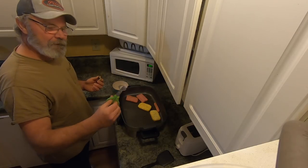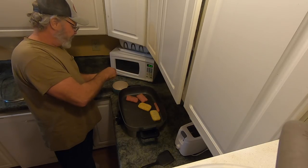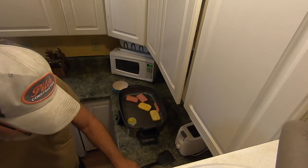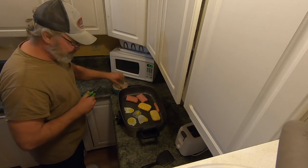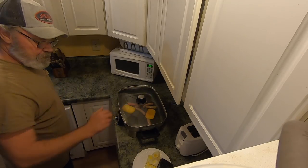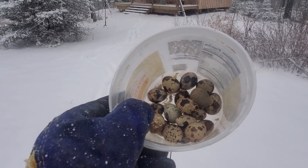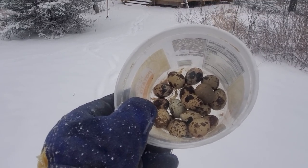These clippers are mandatory for quail eggs. You just cut the top right off, dump the egg out. And because they're small, I tend to fix about a dozen of them. Little fried eggs. My little pile of eggs for today, or this morning anyhow. I got 17 total.